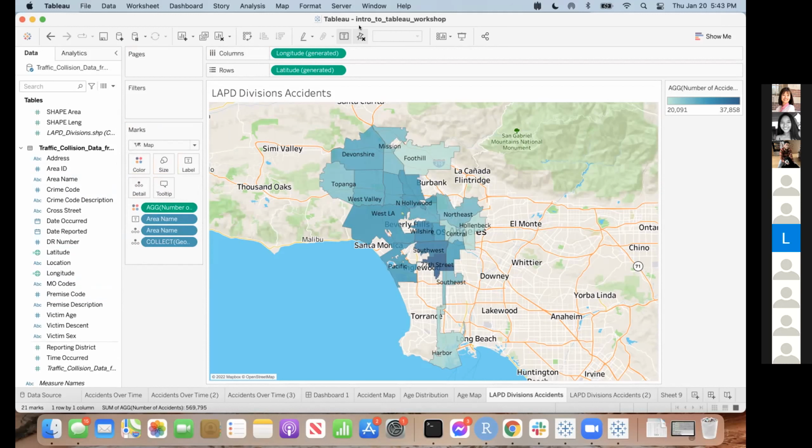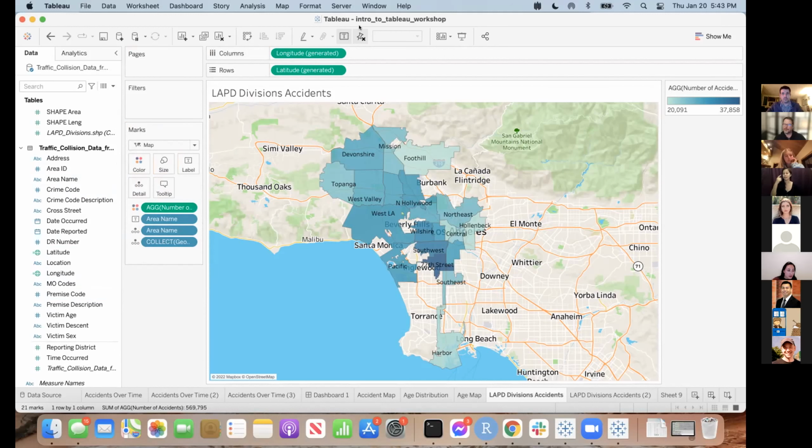But that should then aggregate it for each area name instead of doing a total sum. Yay. And I think PREC might be short for precinct. I am unsure, but if you look at the website, you can find the metadata and it might tell you.